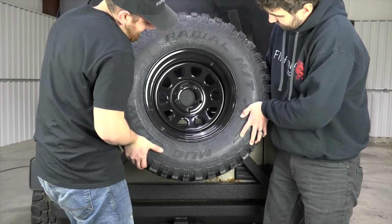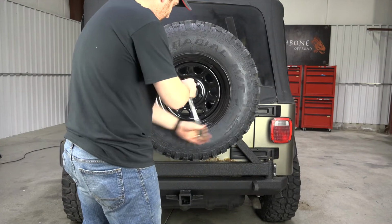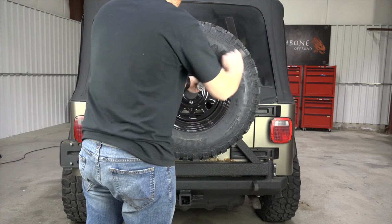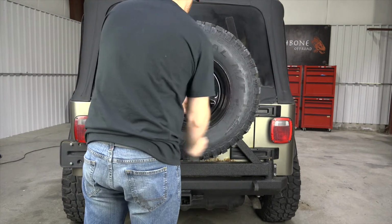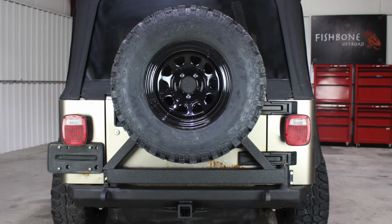Step 6. Install your spare tire. Place your spare tire on the tire carrier and tighten your OEM or supplied lug nuts on the studs. And you're done. You're ready to enjoy your new Fishbone Offroad rear bumper with tire carrier.